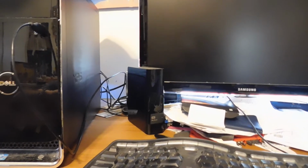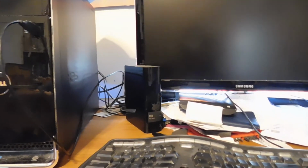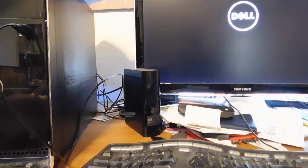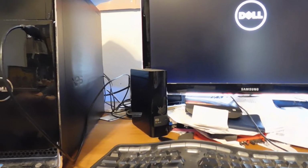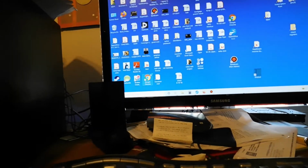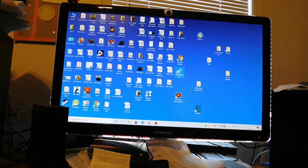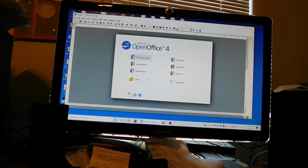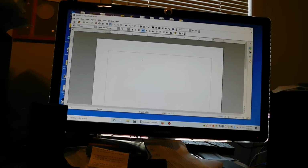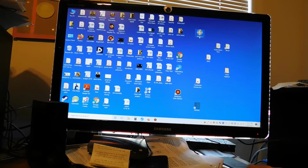Okay, I just hit the button, and there's the Dell logo. We're at about 15 seconds now. And there we are on the desktop at about 20 seconds after that. And then when you go to open something like OpenOffice, you can see how quickly it opens. It never would have opened that quickly with a standard drive. It would have taken a very long time.